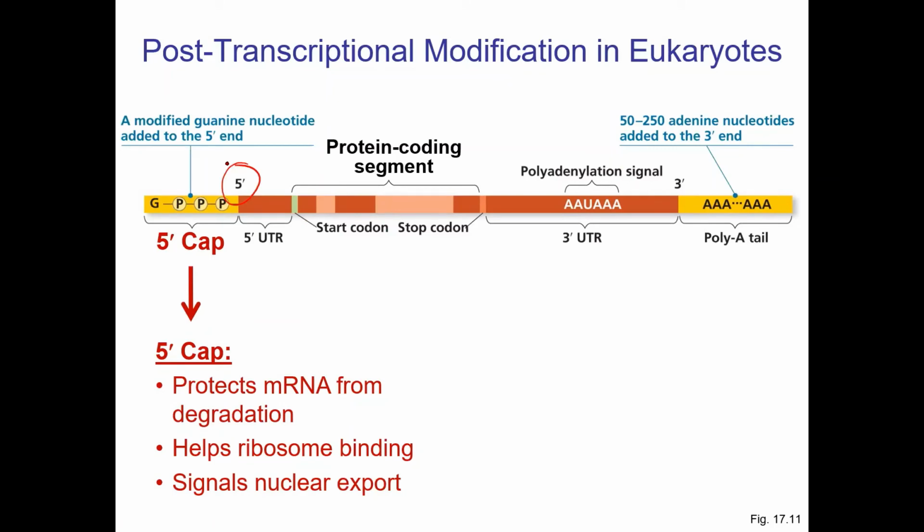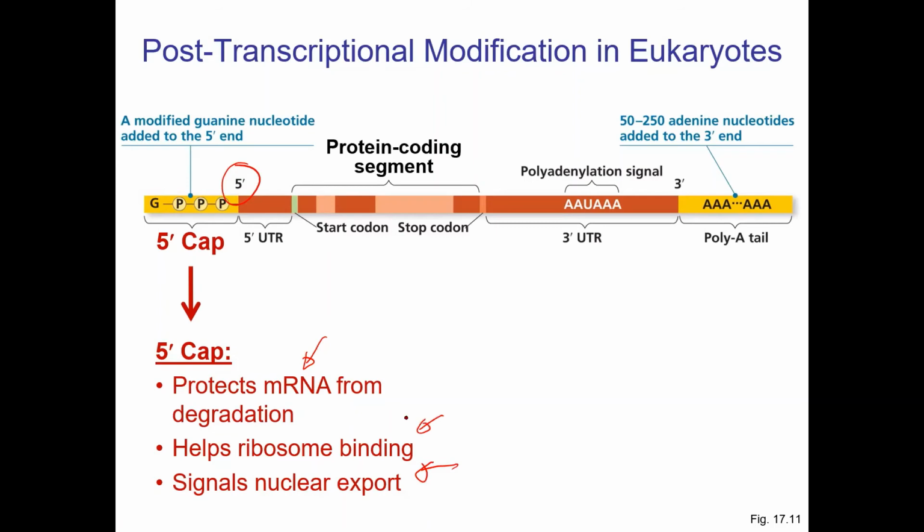And a cap, you can kind of think of it as like a hat or a hard hat or something like that. And that's actually a pretty good analogy, because its functions are to protect it. So think of it as a hard hat that has a label on it that says, I need to get out of the nucleus. Those nuclear pores that we were talking about a while ago, they don't just let things go in and out. They are like security guards. There are rules of engagement, rules that say, hey, this goes in, and hey, this goes out. So messenger RNA is definitely something that needs to get out. So that's the second point that the 5' cap is doing.